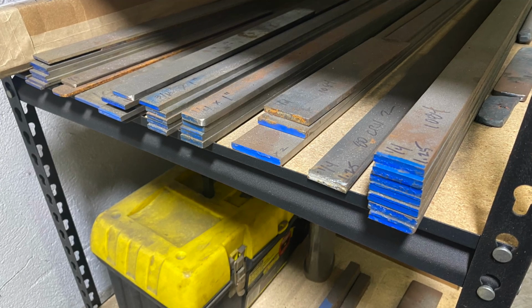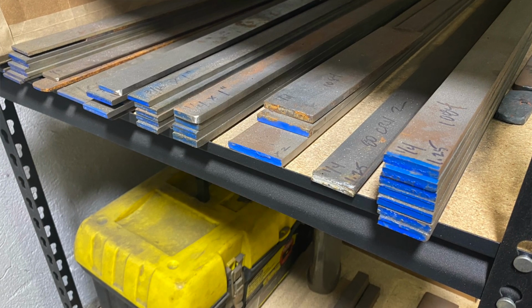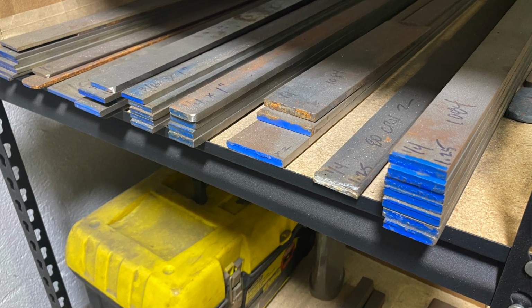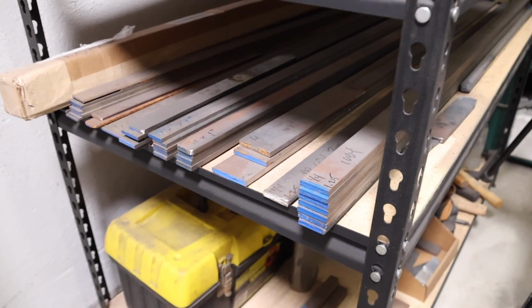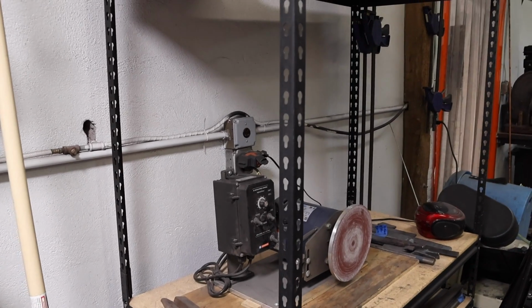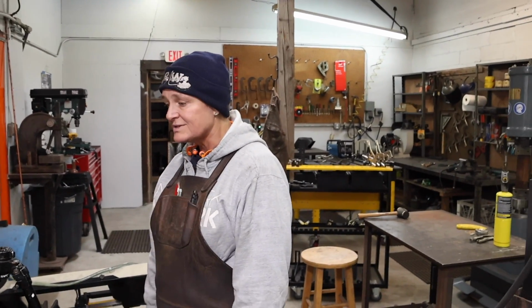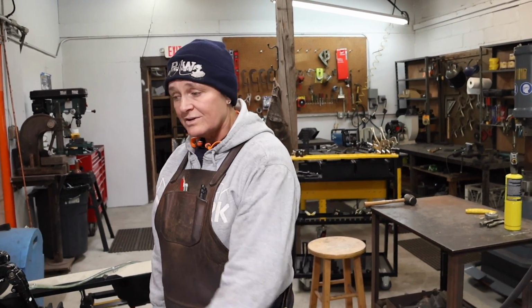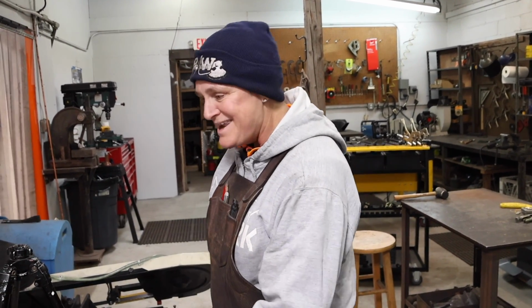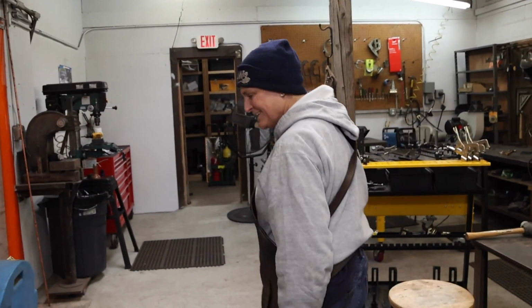Under here is all of my knife making metal supplies. So this is high carbon steel. It's a specialty steel. You cannot make a knife out of just regular mild steel, like an I-beam or things like that, because there's not enough carbon in it to ever harden. You can send it through your heat treatment all you want, but it'll never get hard, which is part of the reason Forged in Fire drives me crazy.